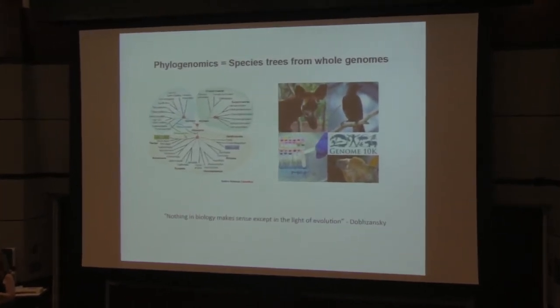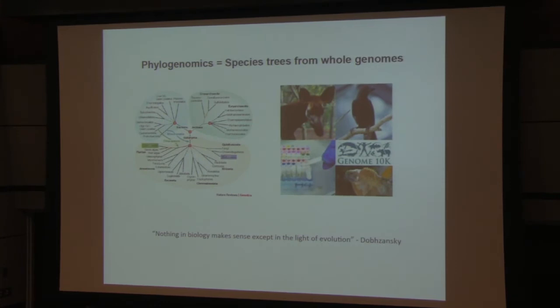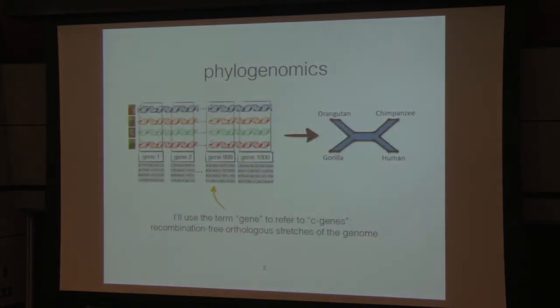Okay, so we want to use genome scale data to get at the evolutionary tree, with this idea that more data are good, right? Everyone thinks big data is great, right? Enough data, you can answer everything. Okay. Genome scale data to get phylogenies, that's called phylogenomics. So phylo is for phylogeny, which means evolutionary tree. Genome scale data, genomics, phylogenomics.